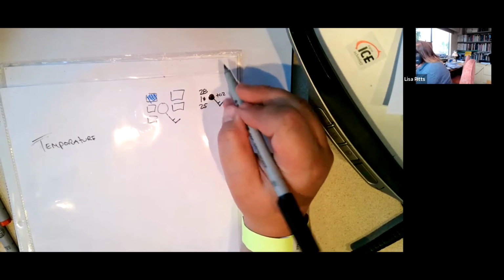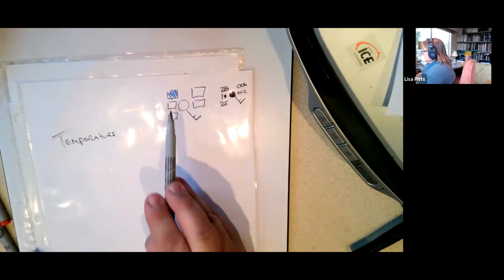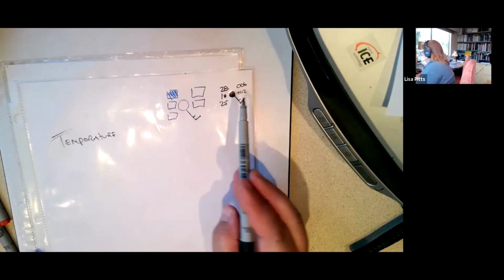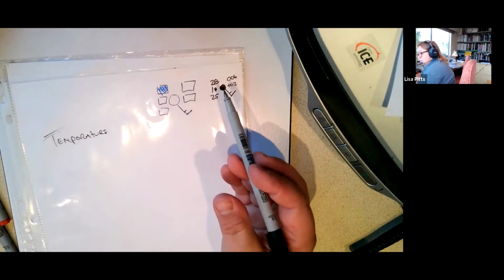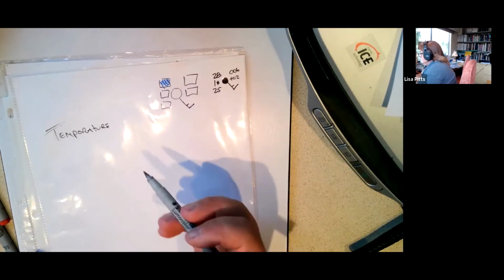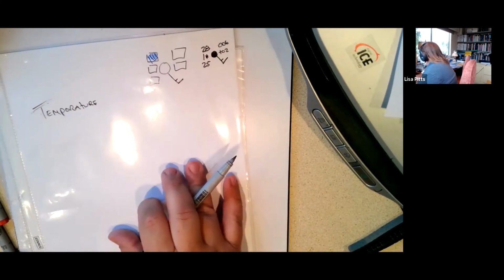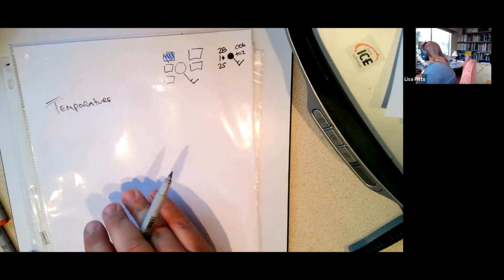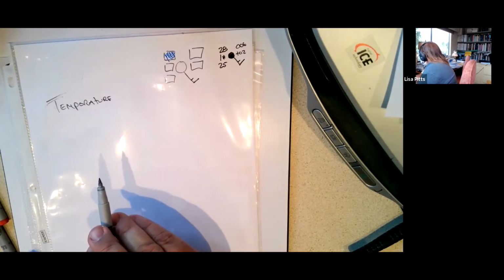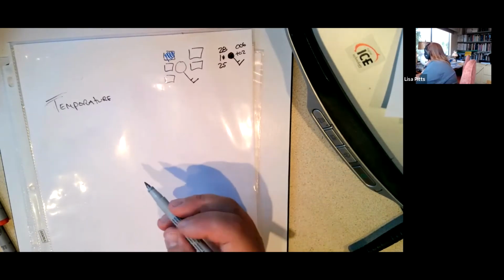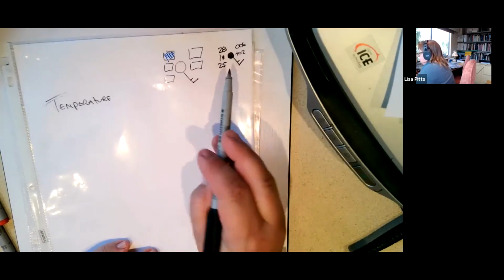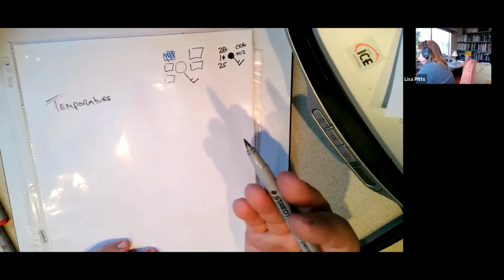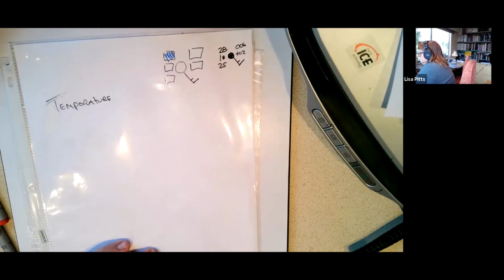Okay. So if we look in this little area up here, it says 28. And the most you'll have to do with that is possibly convert from Fahrenheit to Celsius or Celsius to Fahrenheit. And I'll ask you if you have to. But the temperature is the temperature. So if it says 28 degrees, it's 28 degrees. If it says 37, it's 37 degrees.